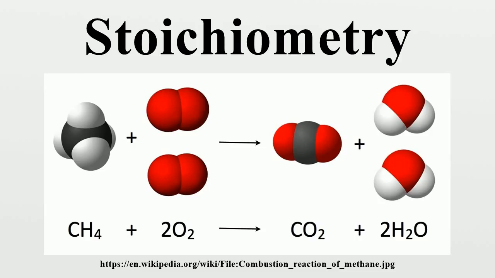A stoichiometric reactant is a reactant that is consumed in a reaction, as opposed to a catalytic reactant, which is not consumed in the overall reaction because it reacts in one step and is regenerated in another step. Stoichiometry is not only used to balance chemical equations but also used in conversions, i.e., converting from grams to moles, or from grams to milliliters.